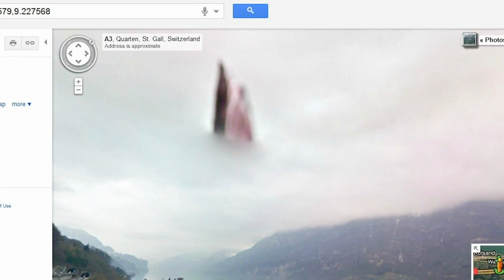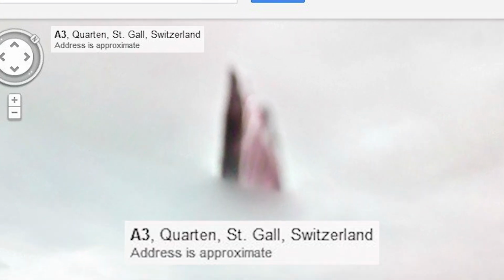Angel. It's hard to find a definitive source for what they're talking about. Angel is a very broad term, but I've found the two most popular cases of times angels have been found on Google Maps. The first can be seen here. I don't know the exact details of where this is or when this is taken. Basically, it is a blurred figure ascending to heaven. If it was me, it's a bird.